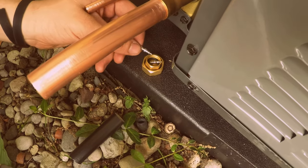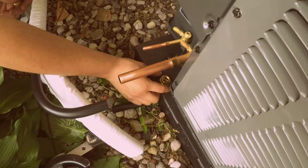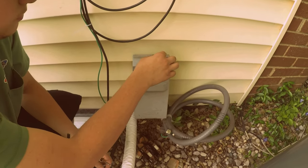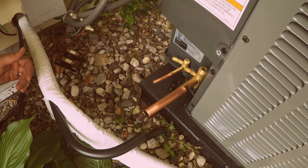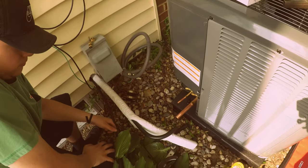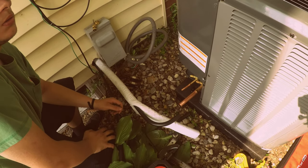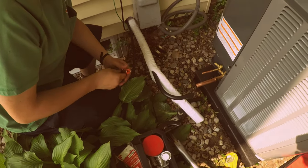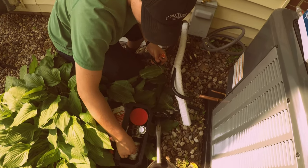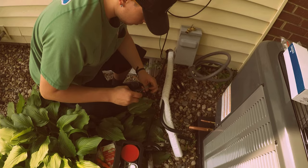Stick it in there. Now take those and set them up there. Put these up there, so you don't spill them or lose them or get anything on them. There you go. Okay, now we're going to have to clean that one with a brush. A brush? 3/4 brush. Is that 3/4? Okay.